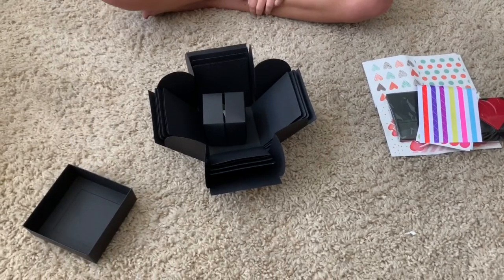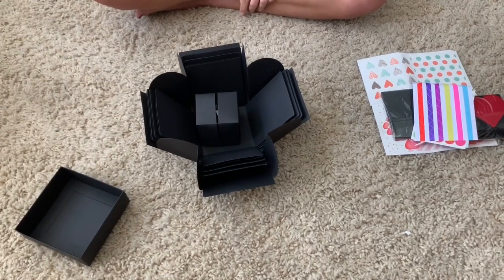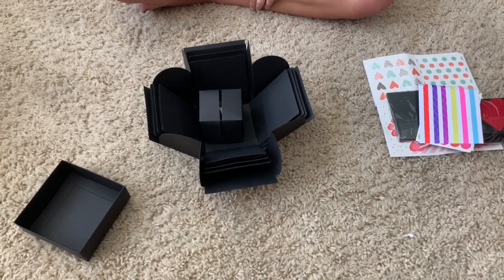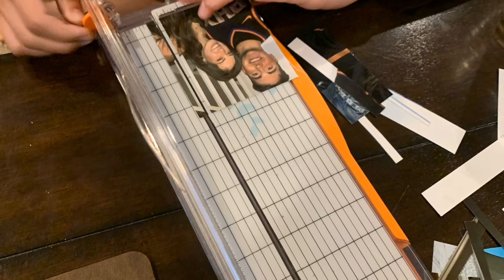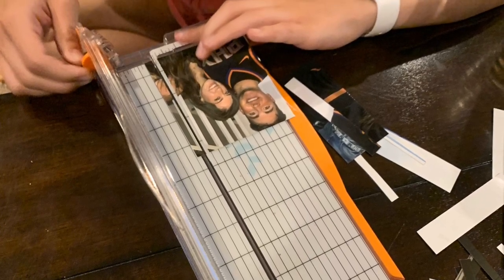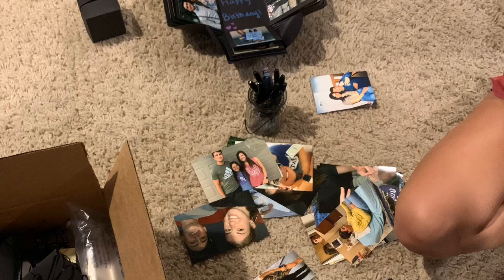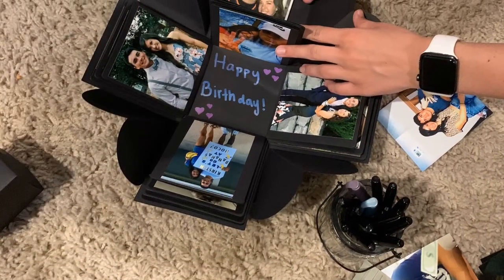So then we figured out how many flaps there were so that we could do our photo order. And then once we got those photos back, we started cutting those using a paper trimmer. I love paper trimmers because they make really straight lines on your picture. So I'll link one of those below. You can certainly use scissors. I just like them because it makes all of your lines super straight.